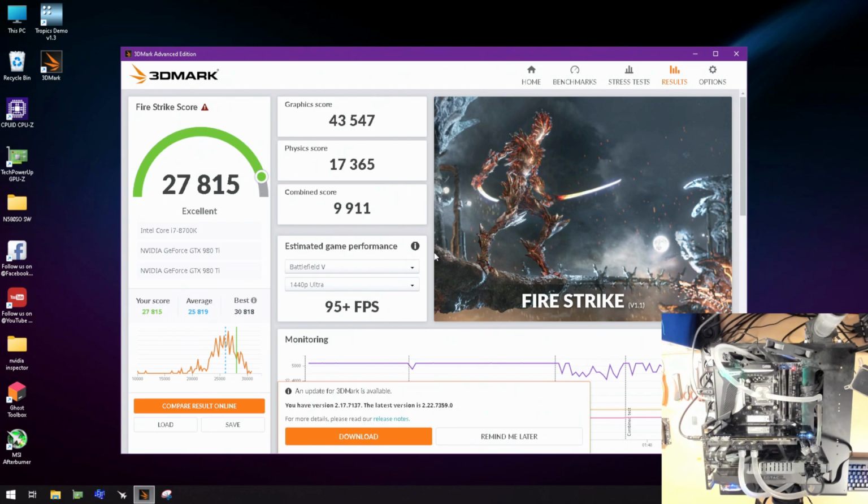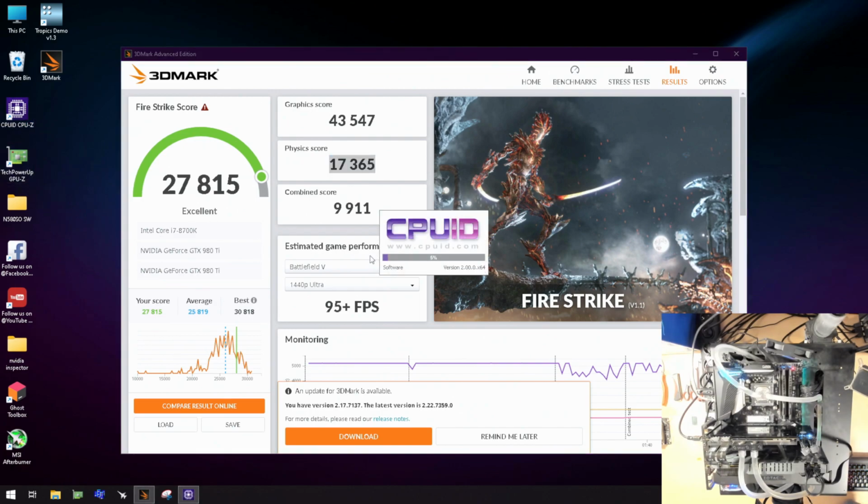Wait. That's a super low score. What the hell? Is that... that seems really low. Oh yeah, it's bugged. I should be getting like 23,000 on this.